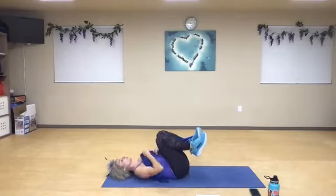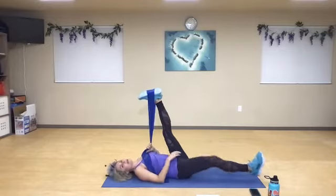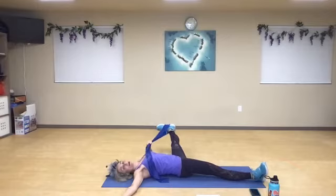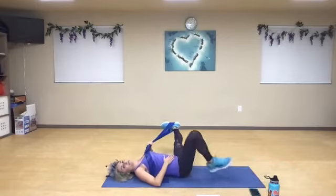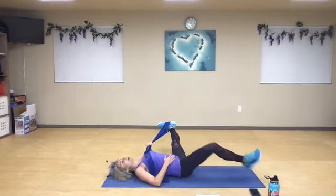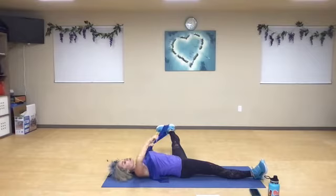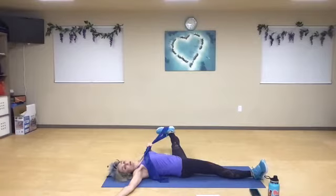I'm gonna bend the knees from here and lengthen that leg out to the side. So now I'm just gonna give it a quick little stretch out. I wanna keep that opposite leg here imprinted. If I need to bend, I can, but ideally, if I can keep this contracted and the hips open, I'm gonna create that nice big stretch along the side. All right, so we did our straight lift, our pulses and circles. We're just gonna do 1 more move on the same side, and then we're gonna switch to the other side.